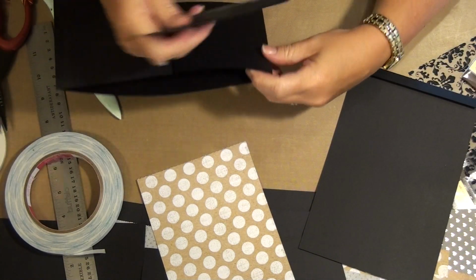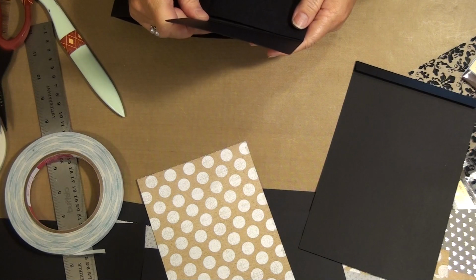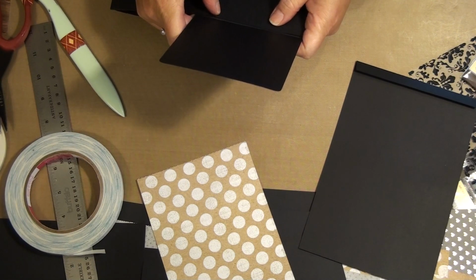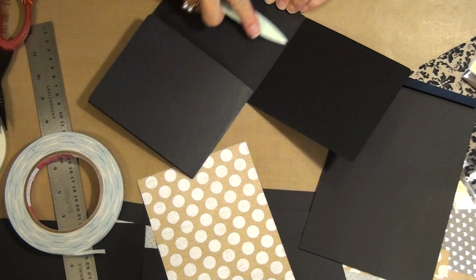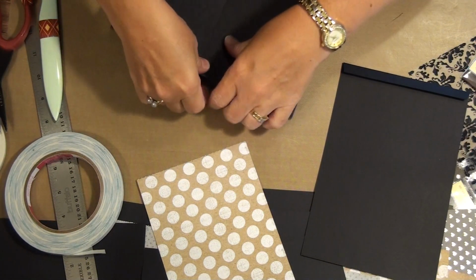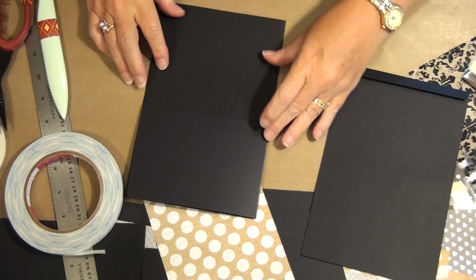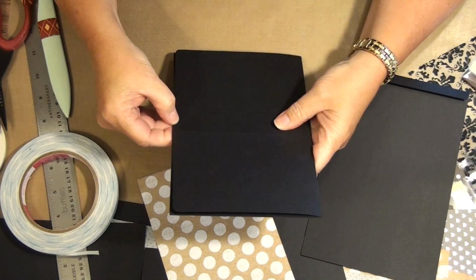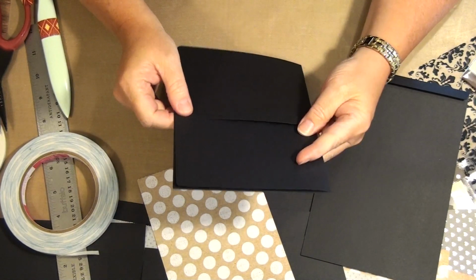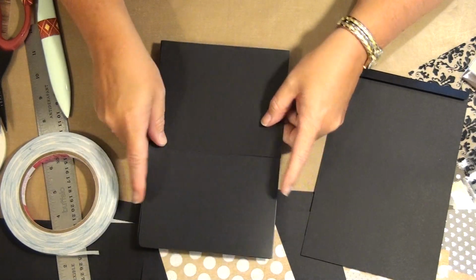Okay, now I want to line it up to the top, and make sure my bump is on the outside. Oops. There we go. Give that a burnish. Okay, see, once I put the magnet there, that's going to hold that flap down. Ta-da! I'm not happy with that length though. I wonder if I should cut that back or just leave it. I don't know why it's not even. Maybe because I cut it crooked. That's a possibility. Yeah, I think I might trim that up just because I'm picky.